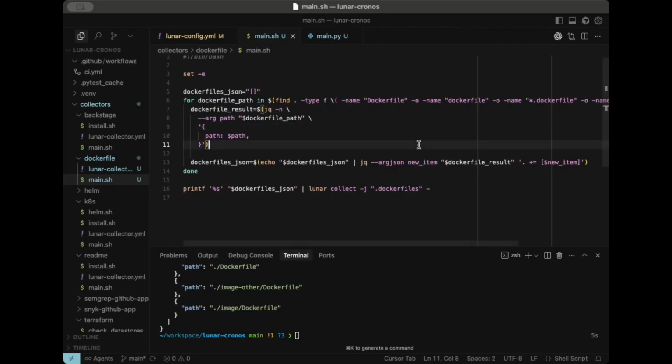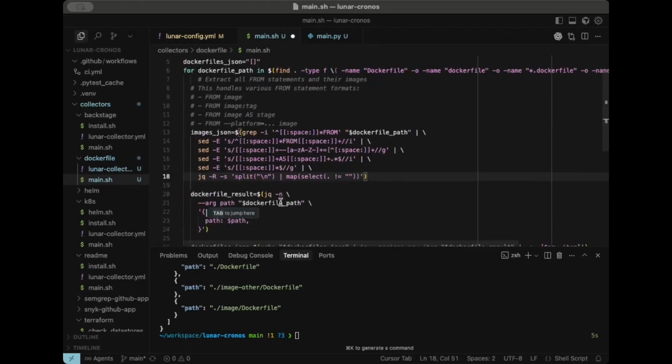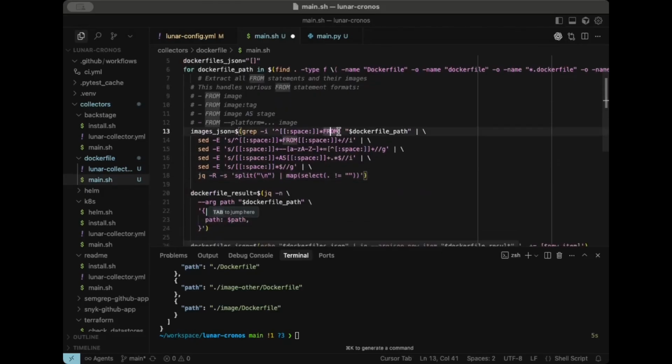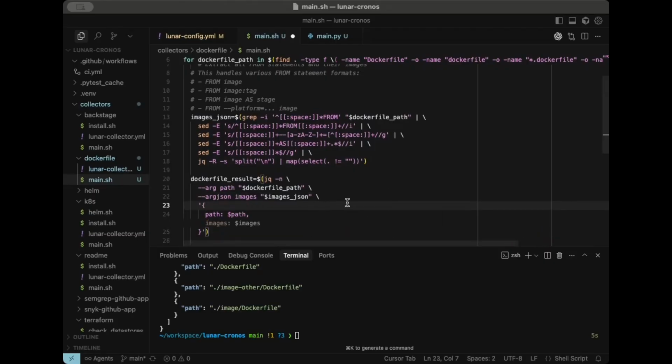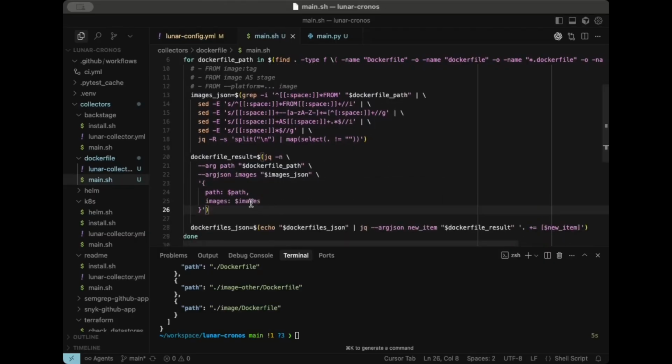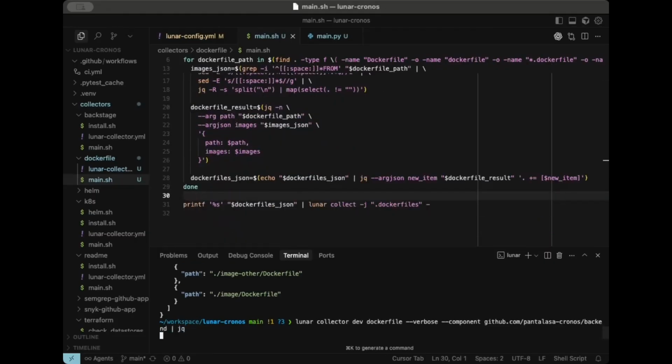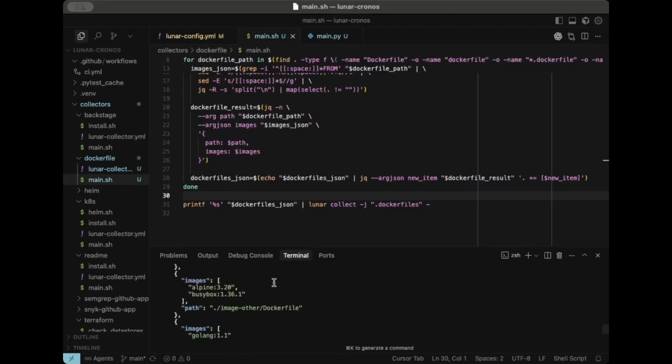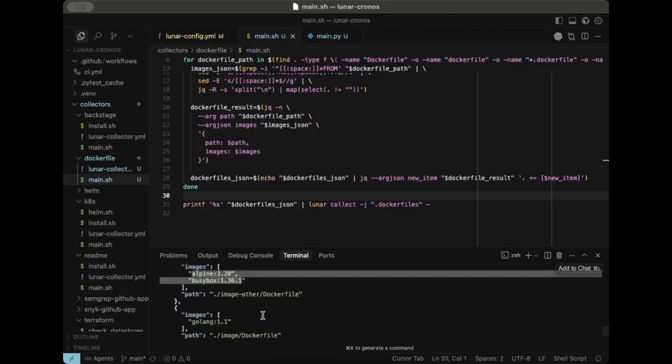So what I'm going to do is collect all the image tags that are referenced in FROM statements in the Dockerfile. So I have this little snippet that might be useful. This is a grep command that greps for FROM statements, and it takes care of all these little edge cases. I'm going to add, there we go. The AI is already one step ahead of me. So let's run that, see what happens. And there we go. In each Dockerfile, we can see which images are referenced by that Dockerfile.